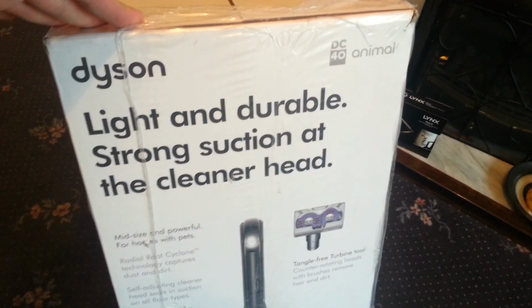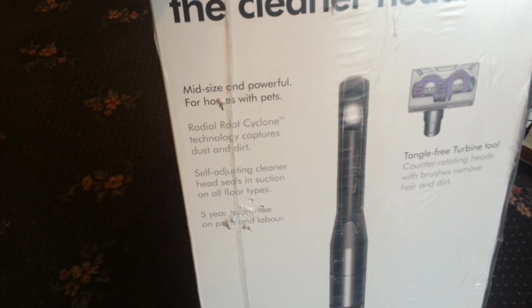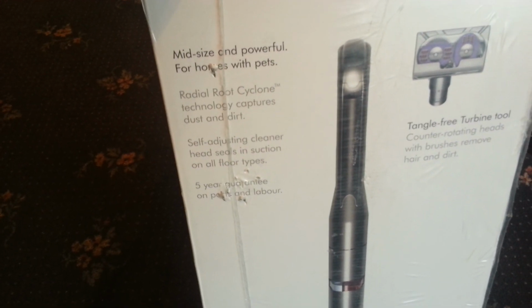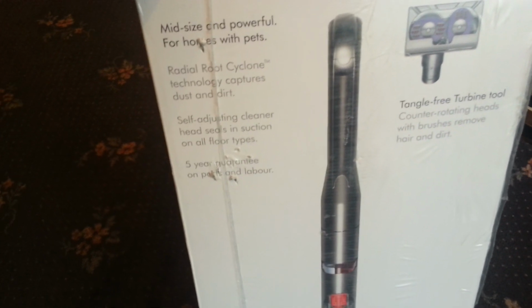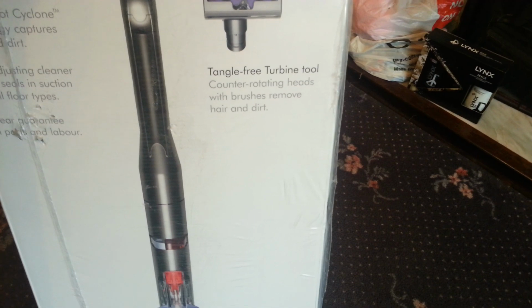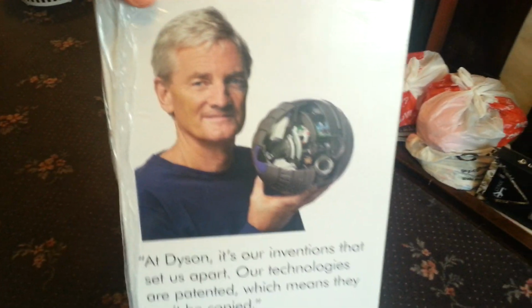So it says Dyson DC40 Animal, light and durable, strong suction at the cleaner head, mid-sized and powerful for homes with pets. Radial root cyclone technology captures dust and dirt. Self-adjusting cleaner head seals in suction on all floor types. 5-year guarantee on parts and labour. Tangle-free turbine tool. Counter-rotating heads with brushes remove hair and dirt. A picture of the DC40 there. This side is a picture of James Dyson holding one of his balls, so to speak.